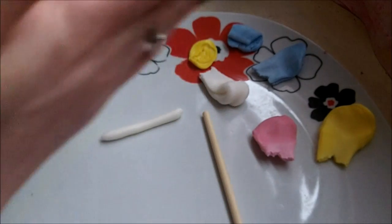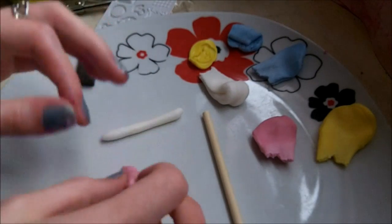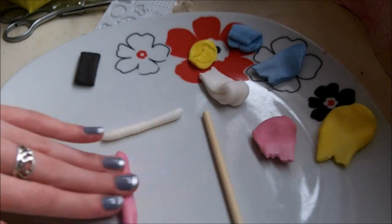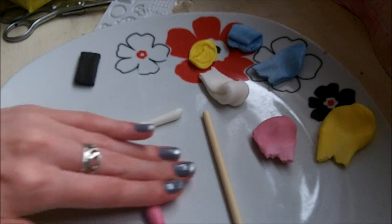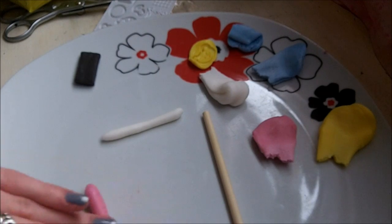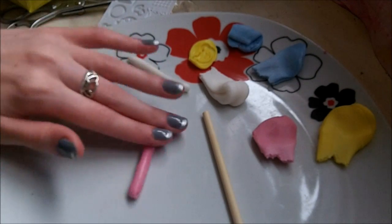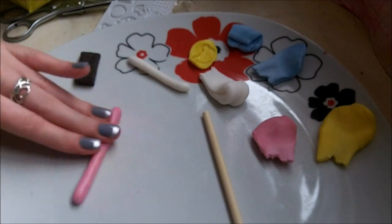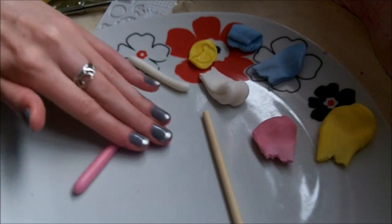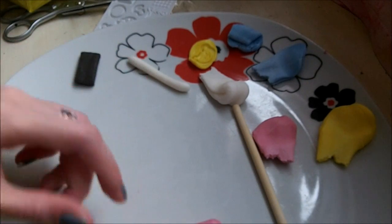And then we'll get the pink. And I'm going to try and get this the same thickness as the white. Sorry, I'm going completely off screen here. There we go. Now as I'm rolling this, the smell is really nice. The fake grape kind of smell is actually quite nice.